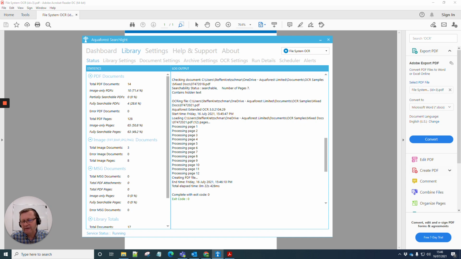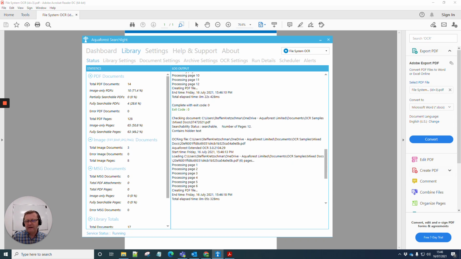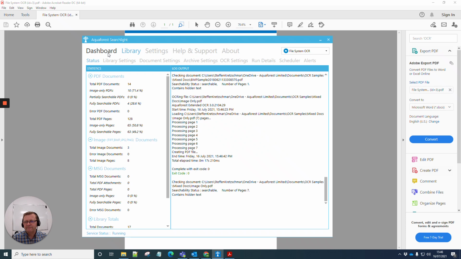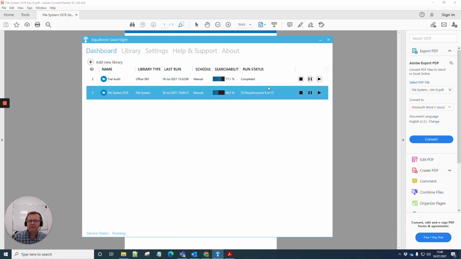These numbers vary a little bit. They depend on the complexity of the document, on things like font size, the scan quality, and many other very obvious factors really. So how hard the work is, if you want, for the OCR system to distinguish between the different characters and decide for the right result. If we watch it on the dashboard level, all we would see is the document count going up one by one, and the more detailed level is visible in the status window. Searchlight does compile logs for each and every job, which are stored in the log file in the Searchlight installation location.